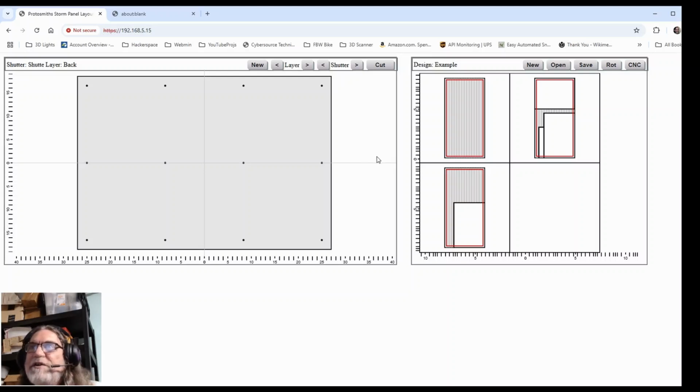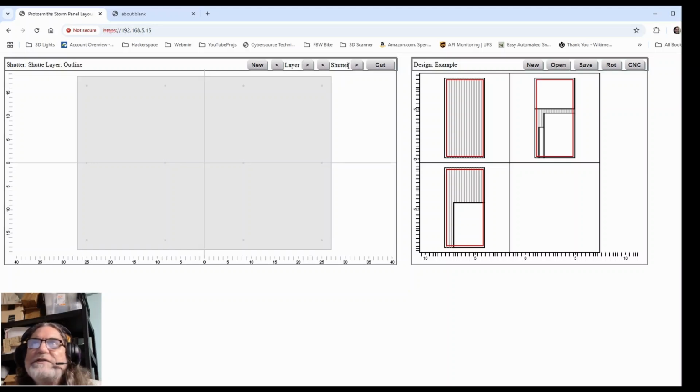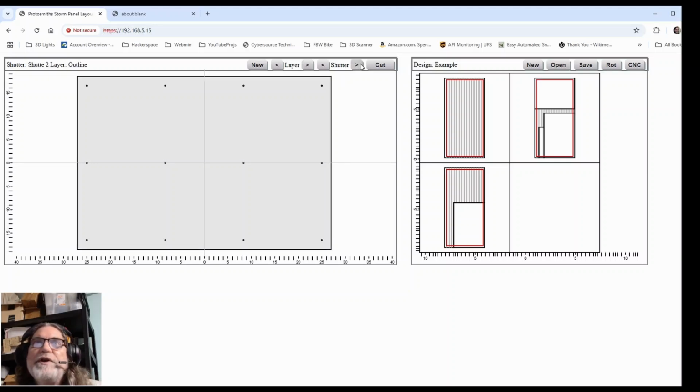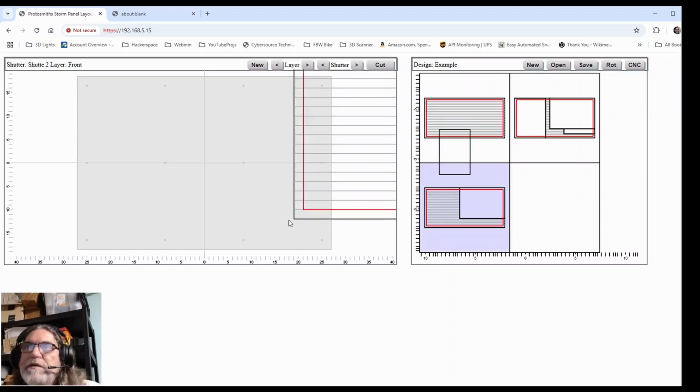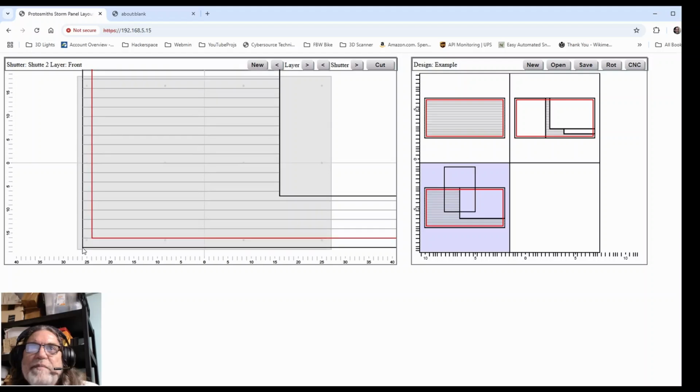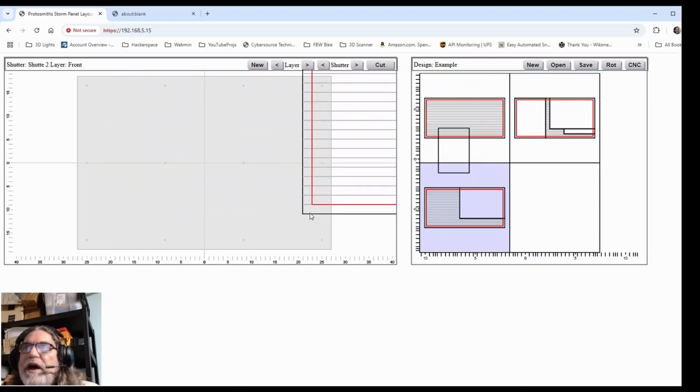new shutter, so we have a new shutter, and I can go down to the next layer on that. Well, that's not the right shutter. Here we go. So this shutter hasn't been done yet. I could take this shutter here, but as you can see, it's not big enough.